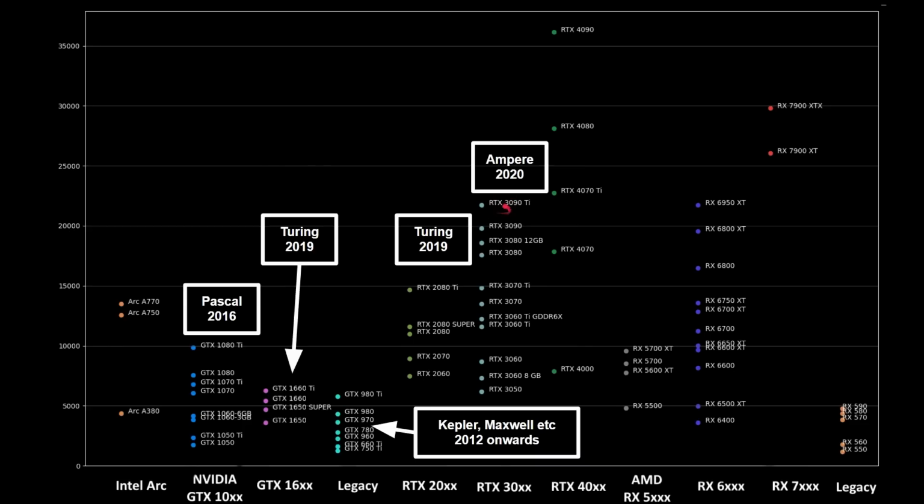So yes, the 3090 here, way faster than all this other stuff. I mean, look, there's nothing else on my line here to the left of that. So of course, that's absolutely fine. But right down here at the bottom, the RTX 3050, is it better than the 1650? Yes. Is it better than the 1050? Yes. But is it better than the 1080 Ti? No. So the top of the range from, this is the amazing thing, the top of the range GPU from 2016 is still faster than a bottom of the range GPU from 2020.